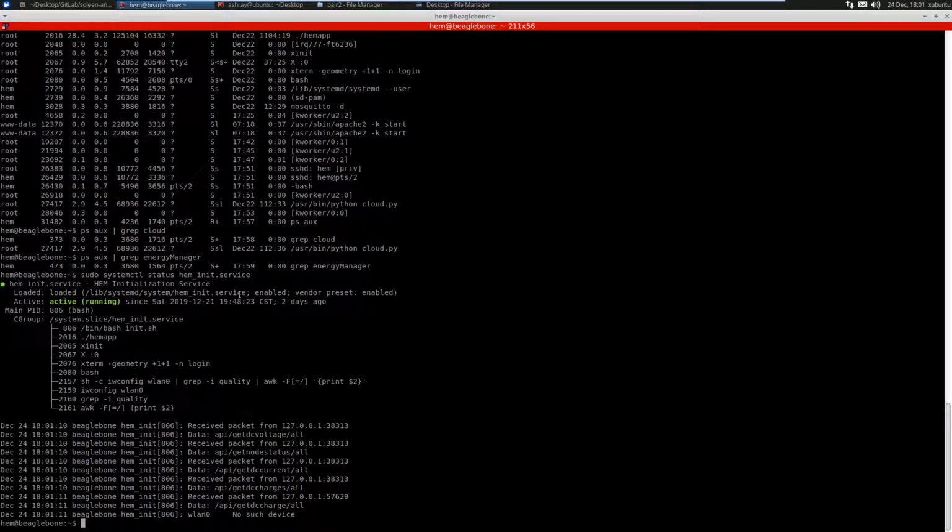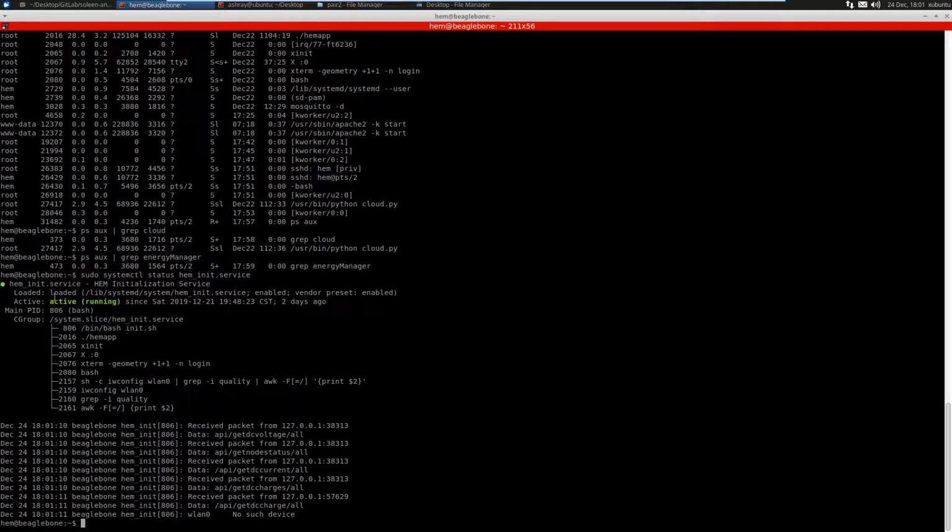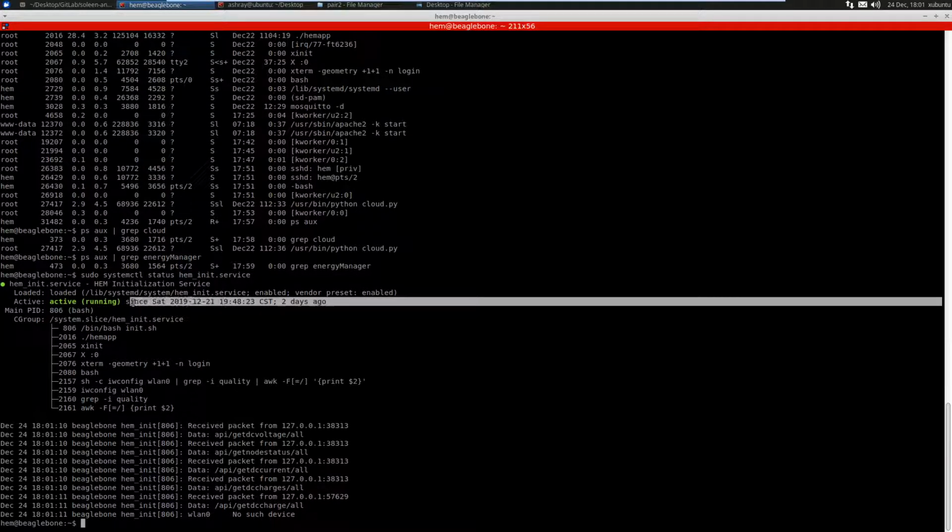Why did we do this? This is just to check the status of the system. We want to stop it now because we are upgrading it, but before we stop it, it's a good practice to see if it's active or stopped, or there's an error or whatever that is. And it has been active for 2 days. It'll also be interesting to run this and see how long the HEMApp has been active. If it had been active for like 3 months, then the system has not restarted in 3 months, which is very unlikely given our reliability. Anyways.